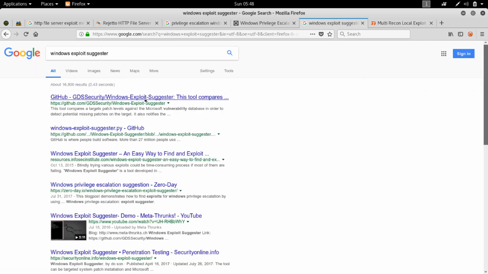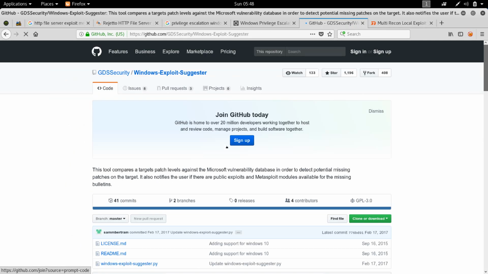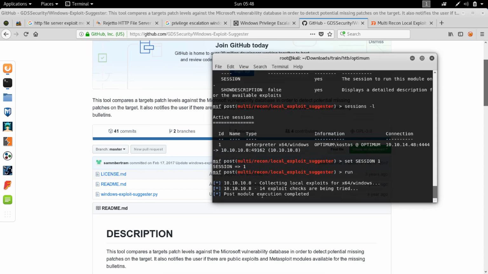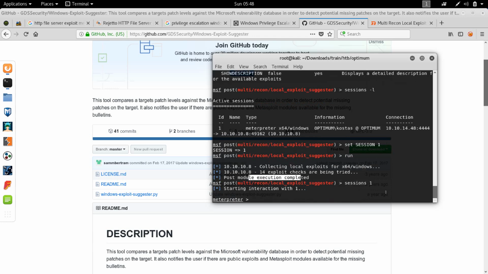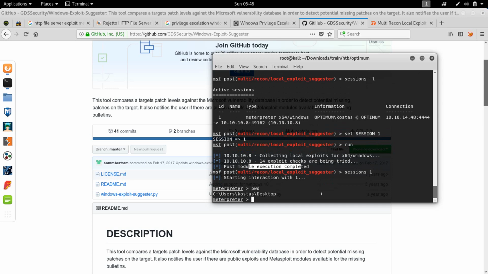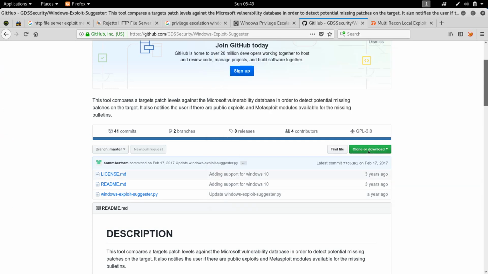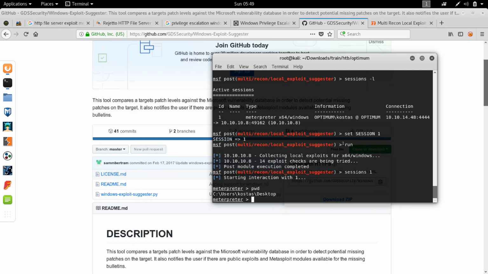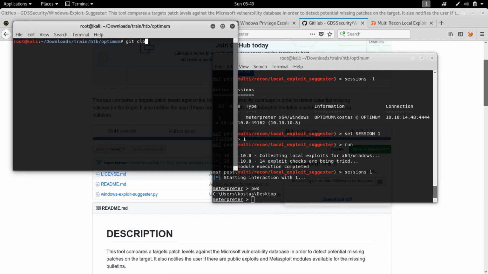And there's, I guess, this one that I've used. You'd have to clone this repository. So nothing in here. Now let's get back to session 1, I guess. Yeah, so we're back in our interpreter. Let's see our present working directory. Okay. Now let's clone this one. So we'll just open up another terminal and say git clone, Control-Shift-V.